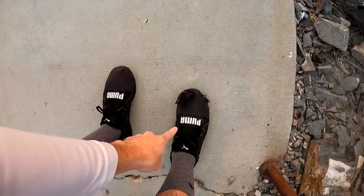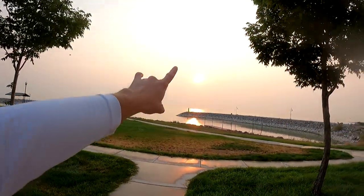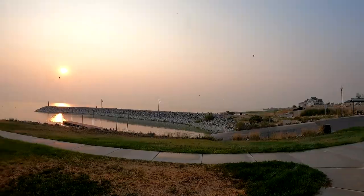7:36 in the morning, right here at the pier, just down the street from our house. I've got my foot dragon shoes on. As you can see, they've seen better days. It's a beautiful morning. The sun is beautiful over there. You can see all the smoke. I'm sure I mentioned that in the last video. You can't see Mount Timpanogos, which is right there, because of all the smoke. That's from a fire that's happening up in Parley's Canyon.